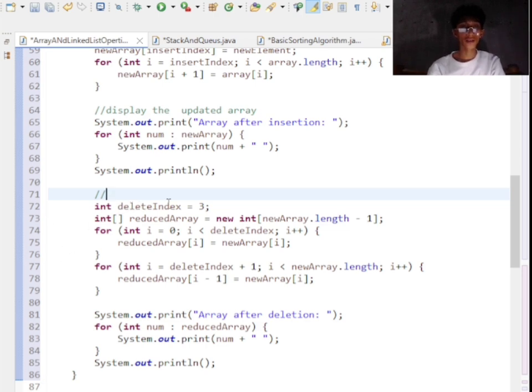As you can see, it is indicated there: delete index equals 3. Delete the element at index 3.